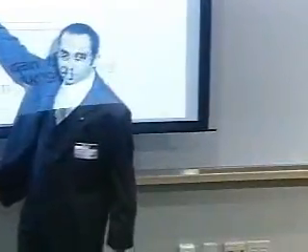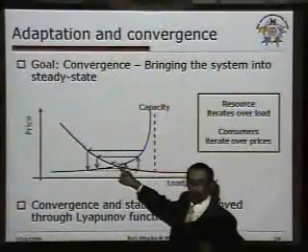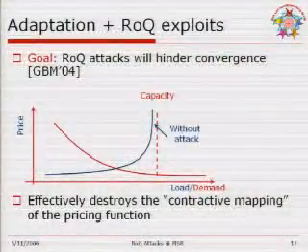Okay, so the goal of this system is to converge. So you want to bring this system into steady state. So resources will iterate over the load, and consumers will iterate over the prices. So if you start with a particular load with a particular price that's high, you start decreasing the price. And if you have the right functions, then convergence to this optimal point will happen. And this can be proved by nonlinear control theory like Lyapunov functions, which is basically the idea that you show that there's a scalar value or a distance that is always being minimized until it reaches this point. As long as it is continuously decreasing, then you can guarantee that you reach this point.